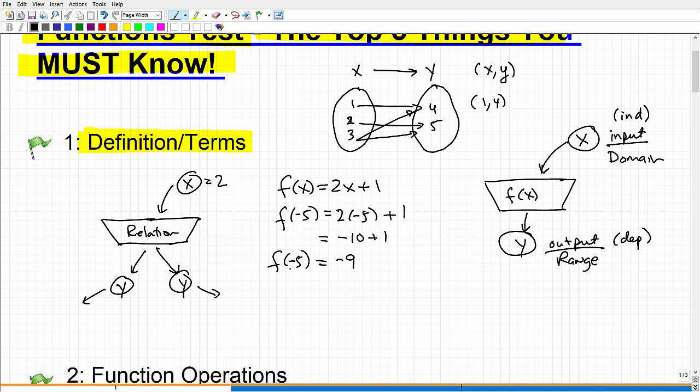So we're going to move on to our second one. Again, you can already see there's a lot to cover. Functions is a huge topic in mathematics. It generally takes 2, 3 weeks to cover all the material here. So how do I know this? Well, I taught these courses from middle school through high school and college for several years. So I know what I'm talking about as a math teacher. So trust me, you want to pay attention to what I'm saying.